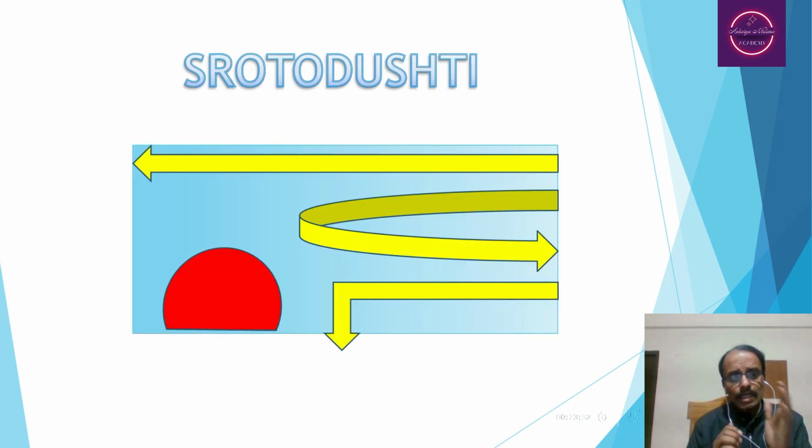Now, the actual meaning of this, what is the exact reference, that is what we have said: increased movement that is happening. So this is actually Atipravritti. The other way, that is Sanga, will be happening because of any kind of obstruction being present. Suppose there is an obstruction, there may be a possibility of reverse movement. The third thing is what is considered to be Vimargagamana. All these are considered to be the types of Srotodushti in a nutshell.